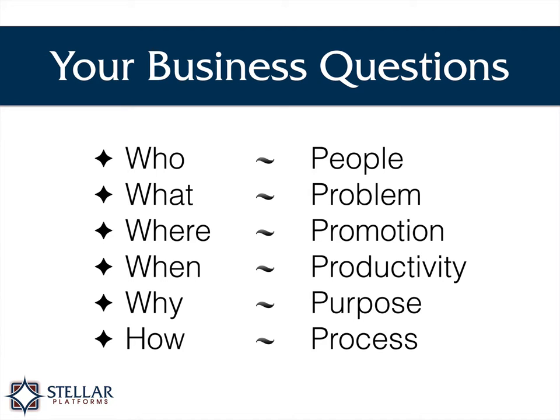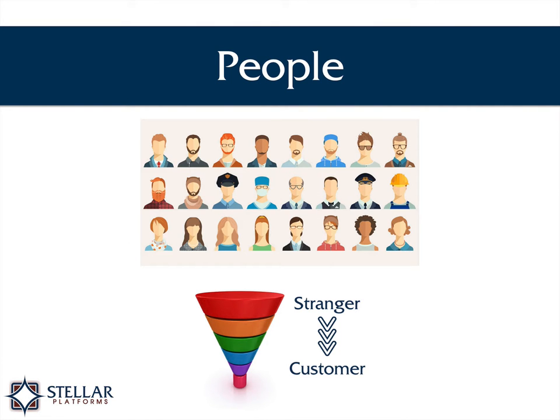Now, this is the part that I'm really excited to talk to you about today. The first 3, I could spend all day talking about the people you serve and the difference between your services and the problem you solve. I could talk a lot about that, but I want to get through those quickly so that I can get on to the 2 big parts of this presentation, which are the productivity that's required to get a high-functioning WordPress freelance business, and the process. I've got some neat processes that I've used that I'm really excited to share with you. So I'm just going to give you a quick overview of each one of these areas.